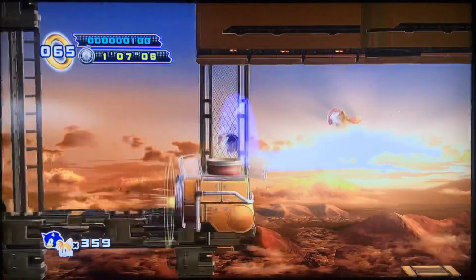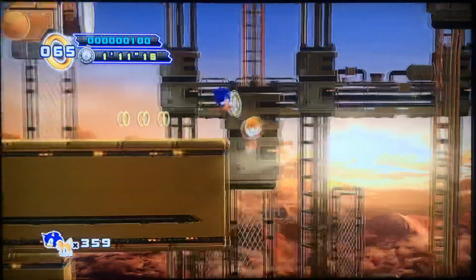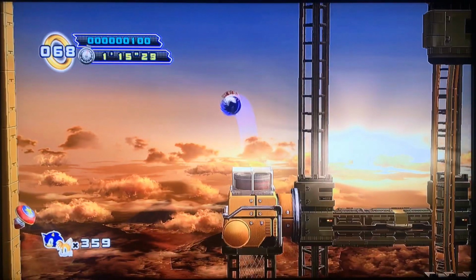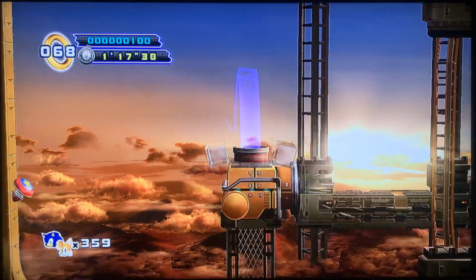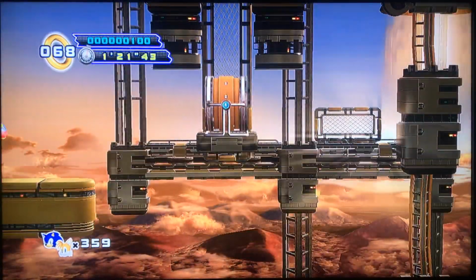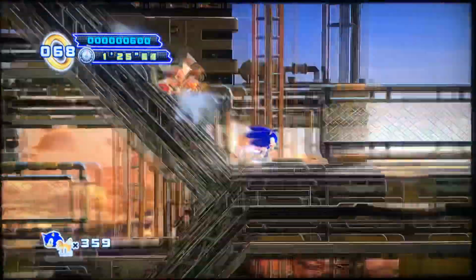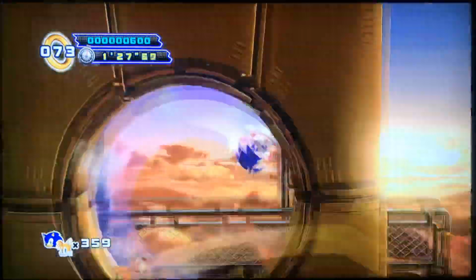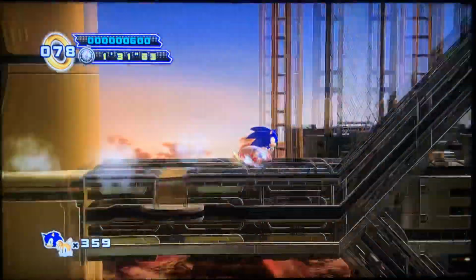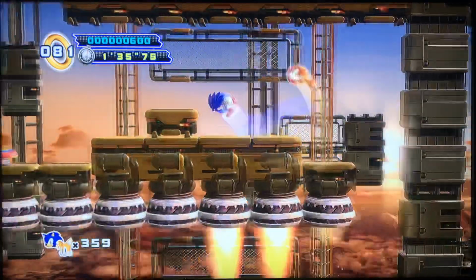And another thing too, you actually have to homing attack them. You can't just jump into them and they're open. Because look, I'm jumping into it. Doesn't do anything. You actually have to homing attack. So that's interesting, because if you want to just play as Tails alone, you have to go for co-op and play by yourself and use Tails, and you actually would need Sonic to open that up.